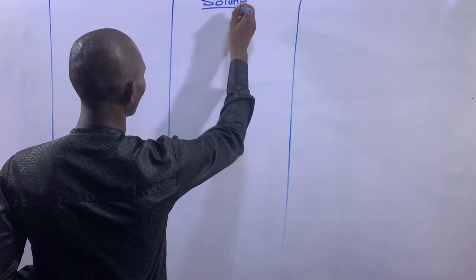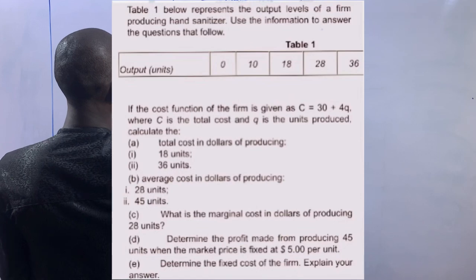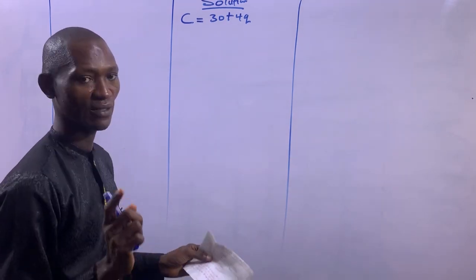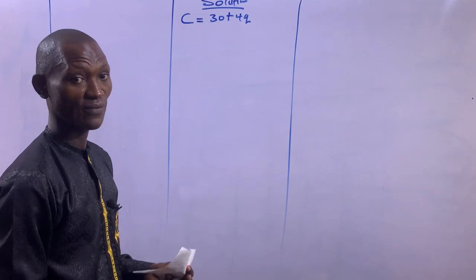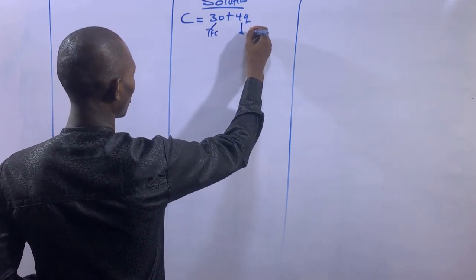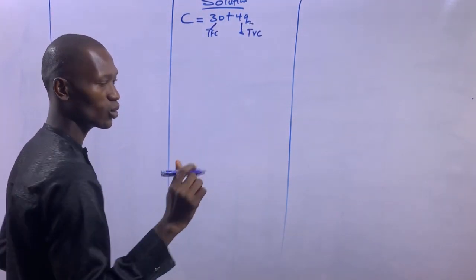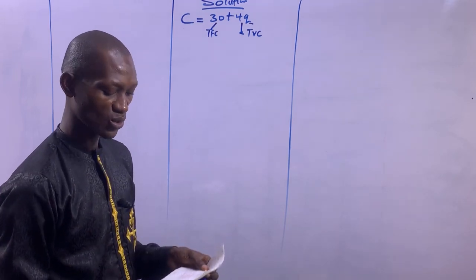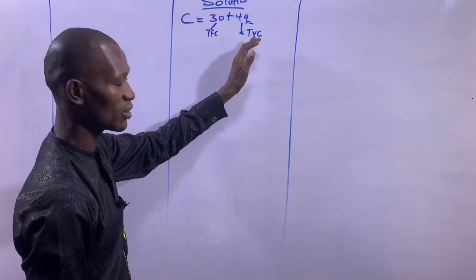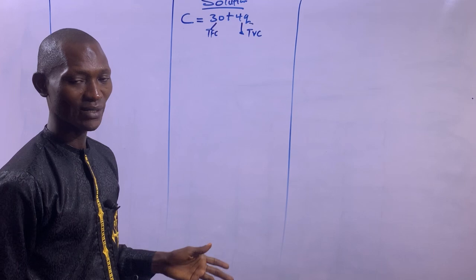Solution. So we're given the cost function, that's C equals 30 plus 4Q. So this is the total cost function. And this is the first thing you need to understand regarding that question. Anytime you are given a cost function, it means the total cost function of the firm. So this is always the total fixed cost, then your total variable cost. Your total variable cost, remember, is a function of the units of output. So this Q, we have been told in the question, means units of output produced. So this is our total fixed cost and this is our total variable cost. Total fixed cost plus total variable cost gives us the total cost. So understanding this makes the question easier to solve.